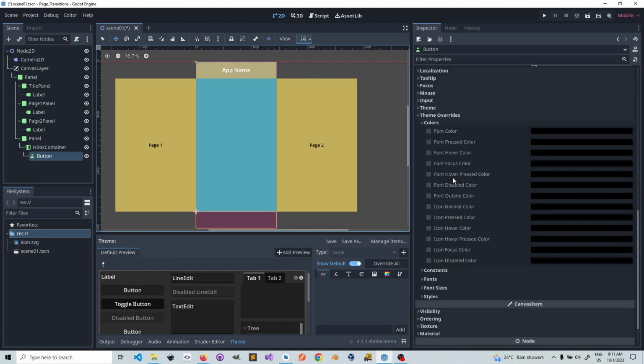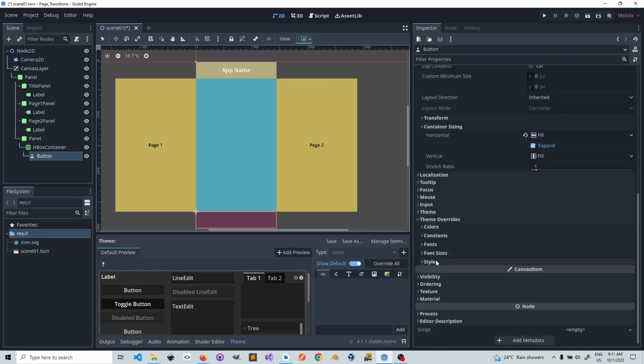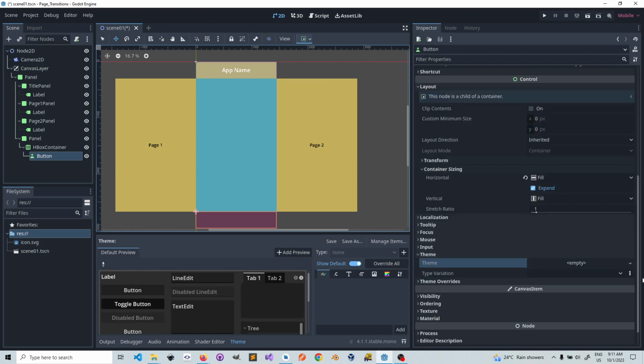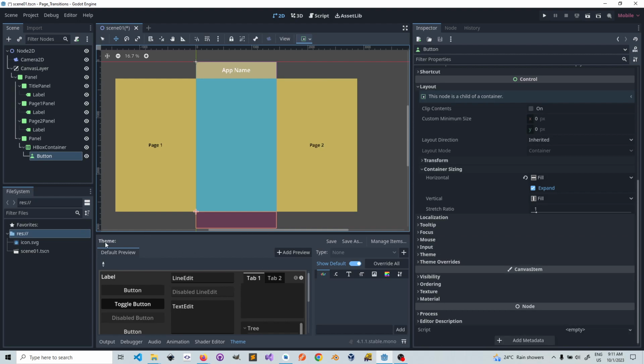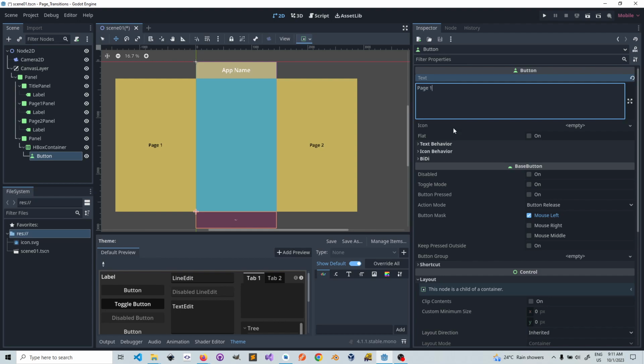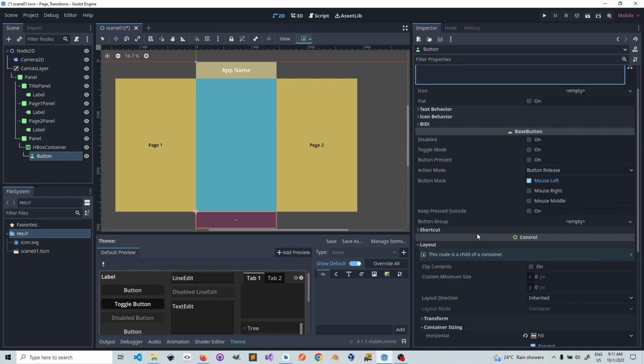I'm just trying to see if I can. Okay, let's just leave that for now. I don't want to waste too much time here. I wanted to change the color of the button, but maybe I might have to create a theme, and I don't want to go through that now. So I'll leave the button color like that, and then on the button text, we're just going to say page 1. So this is the button that controls page 1, and then I'm going to change some of the text.